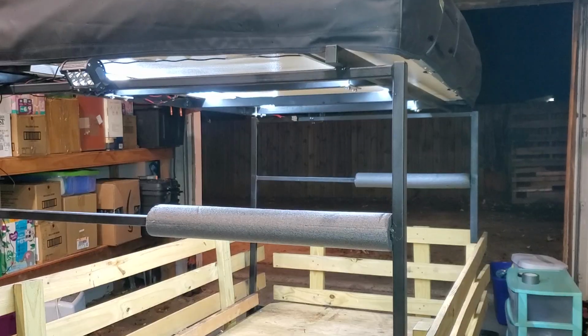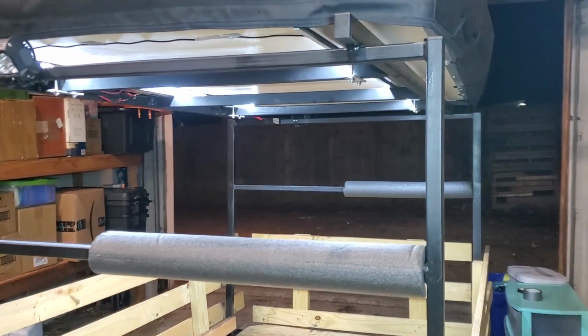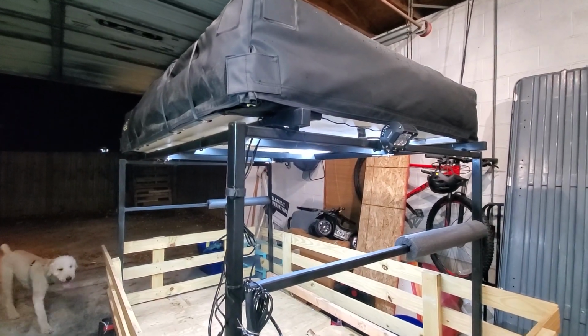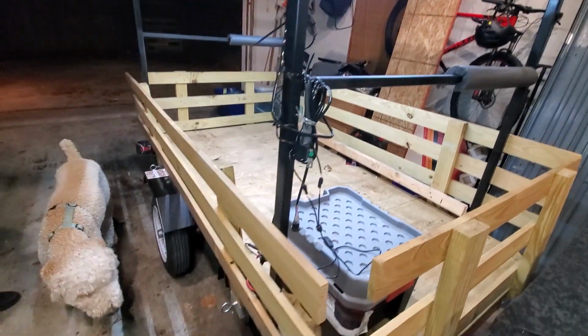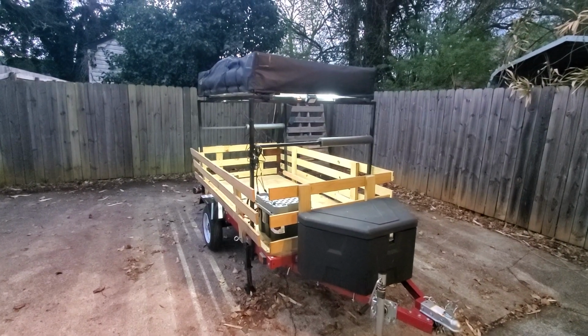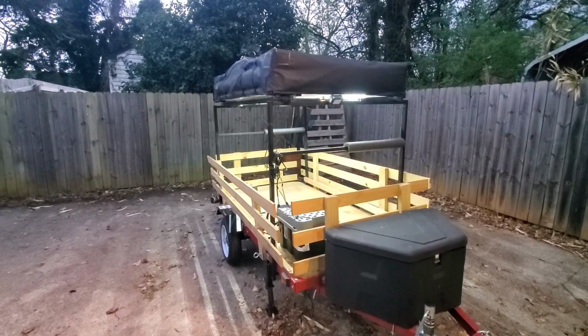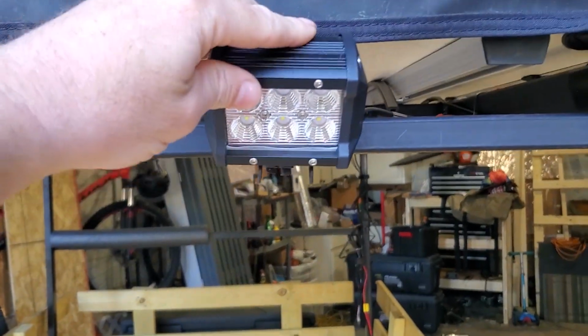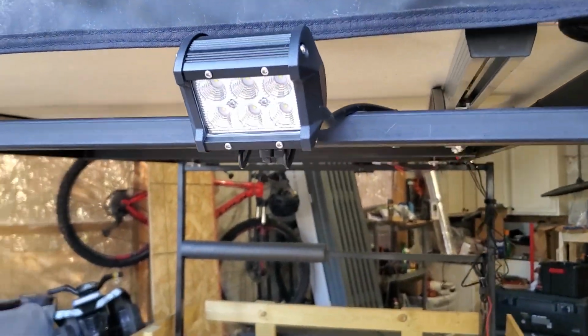Underneath here I've run LED lights. So I have a strip on each side. The awesome thing about these LED strips is that it's like indirect lighting. So the trailer is perfectly lit without it shining in your eyes when you're camping. You know how when you're camping it's all dark everywhere and then you have one light on, it's so bright. But these are perfect, great ambient light. They're not obtrusive, not gonna bother the neighbors. Whereas we just use the floodlights for setting up and then we turn them off because that's a whole different level of intensity.